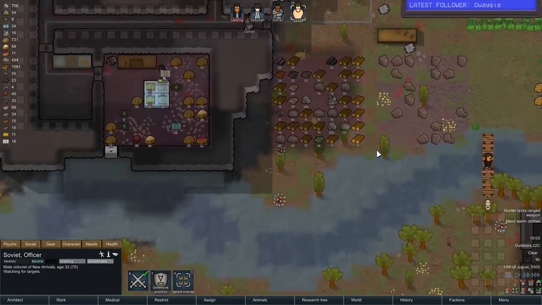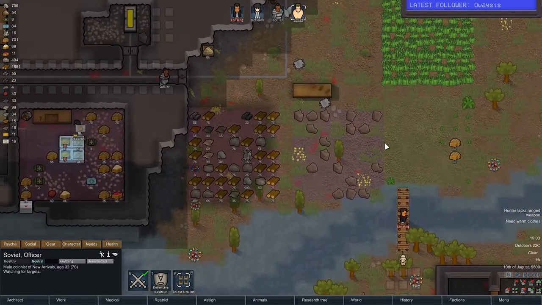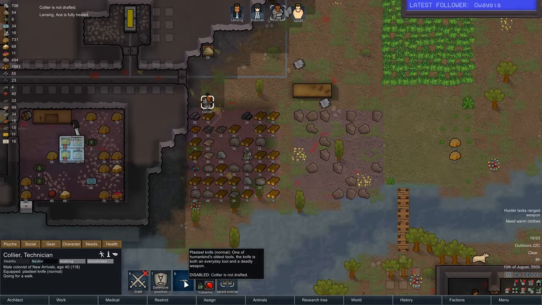So we're going to go ahead and draft you immediately. You should get up here. And Collier can get rid of his knife. He's not very good at it.